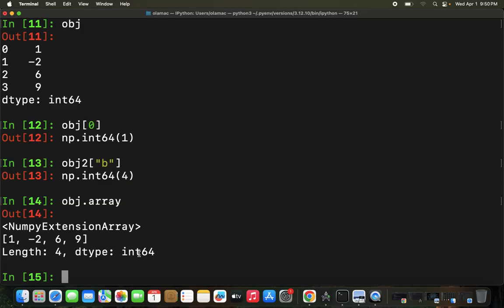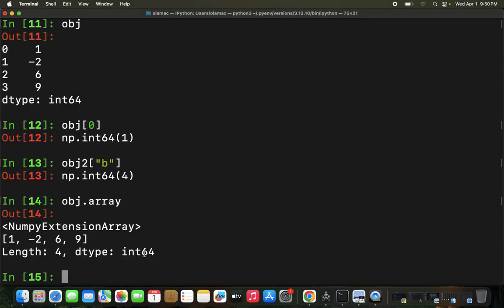So when we do obj.array, the return type depends on how the data is stored internally. Our series is backed by a standard NumPy native data type, which in this case is int64.